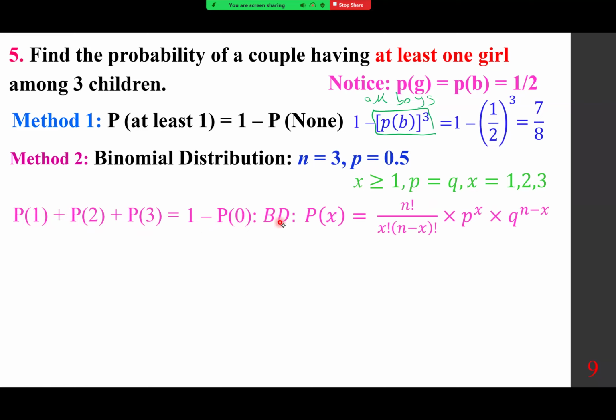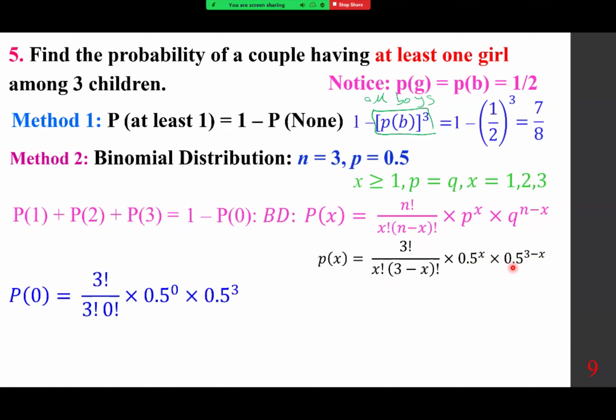And we use the BD or binomial distribution because there are only 2 outcomes with P and Q being the same, which is 1/2, and N is 3. So into this formula, we put 3 factorial over x factorial times 3 minus x factorial times 0.5 to the power of x times 0.5 to the power of 3 minus x. Please understand this must be the probability of having a girl, and this must be the probability of having a boy. They happen to be equal, but let's say this was 0.6 and this was 0.4. Don't mix them up. And so we write it in this fashion. Of course, 0.5 to the power of 0, anything to the power of 0 is 1. 3 factorial and 3 factorial cancel each other, it's 1. So it's 0.5 cubed or 1/2 cubed, which is the same as 1/8, by the way.